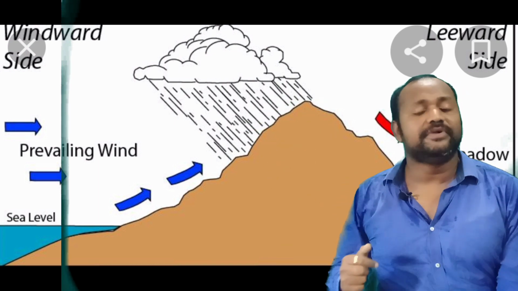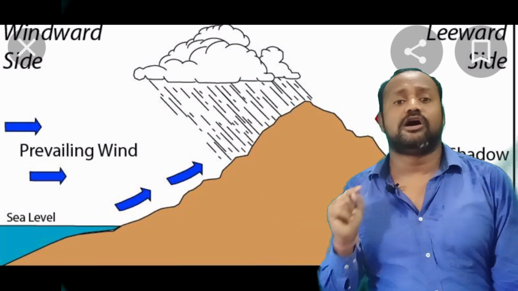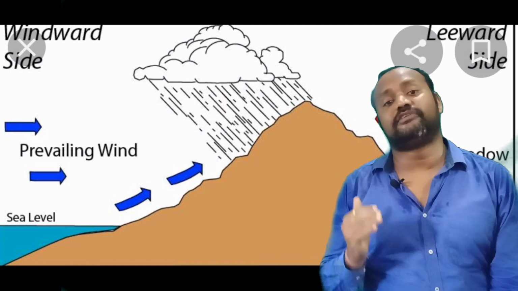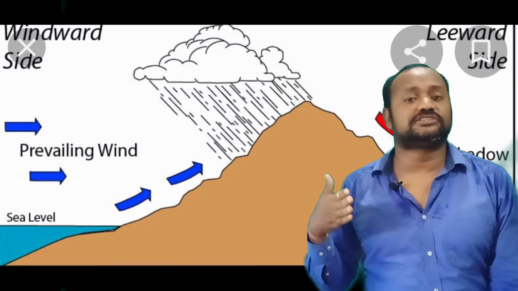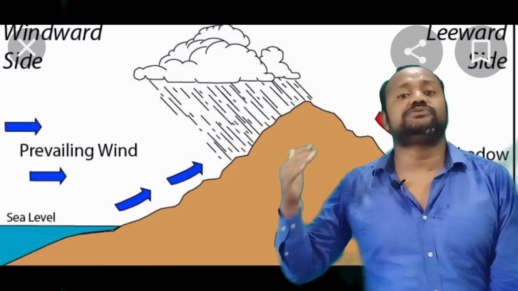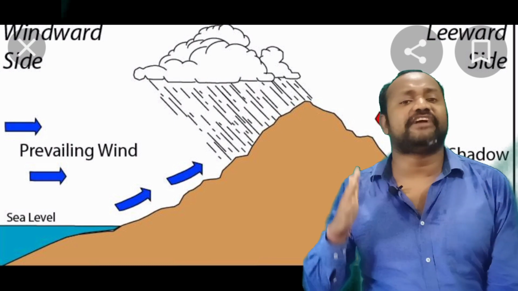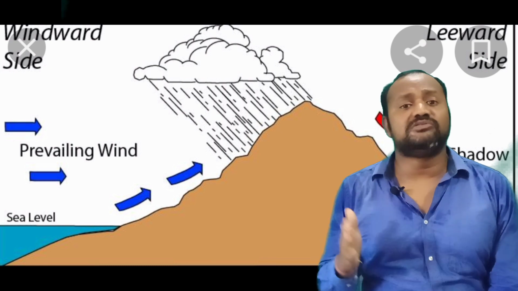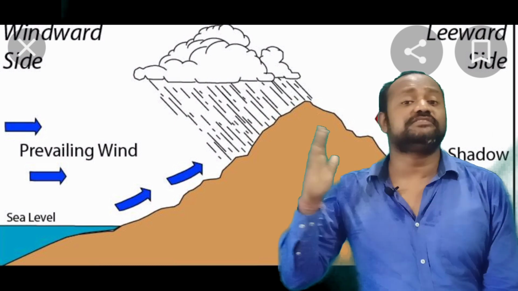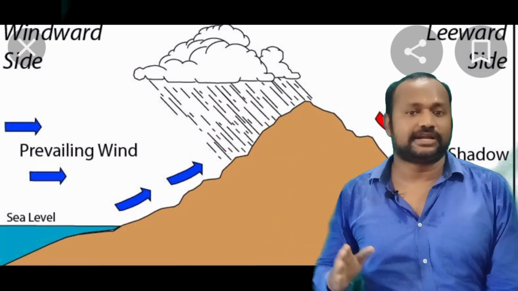rainier side. Okay. So in case of the Western Ghat, when the southwest monsoon comes from the south of India, some branches of it directly strike the Western Ghat, and when it strikes the Western Ghat, the slope allows it to go up, and when it goes up, due to the decrease in temperature, the moisture laden wind of the southwest monsoon gets condensed and gives heavy rainfall to the western part of the Western Ghat, which comes under the rainward side, whereas the eastern part of the Western Ghat receives very little rainfall, and this comes under the rain shadow region.